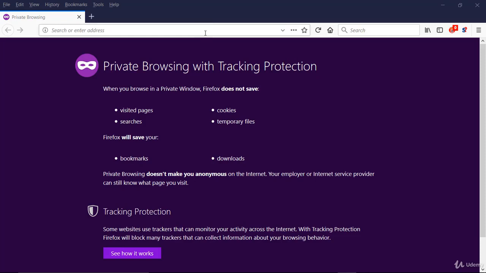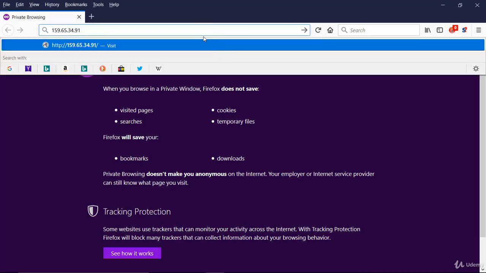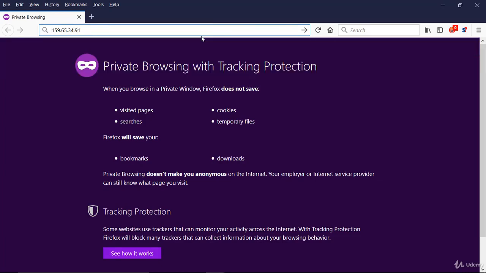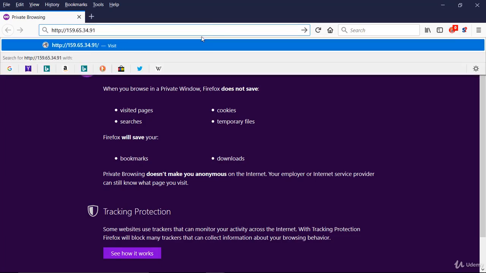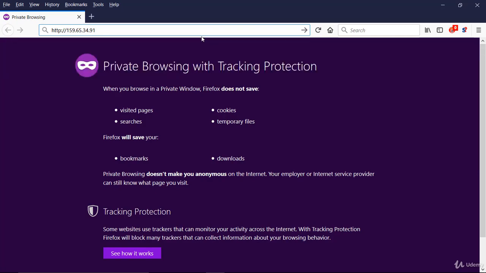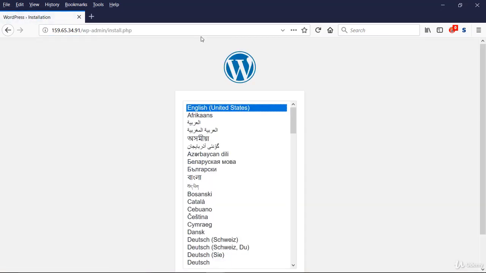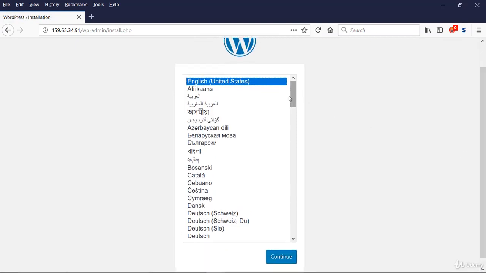Now the backend install has been completed, the final steps are via the web WordPress installer. Enter the VPS's IP address in a browser and press enter. The first page of the installer will be loaded, which asks you to choose a default language. Choose one and then click Continue.